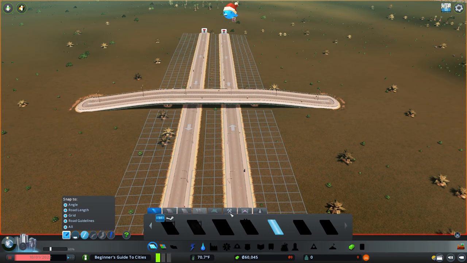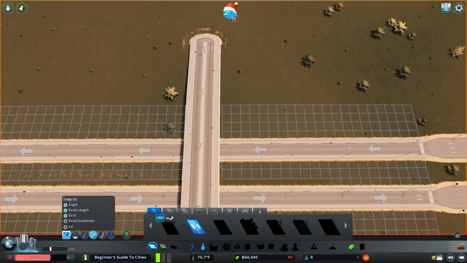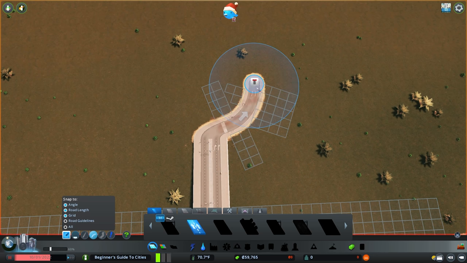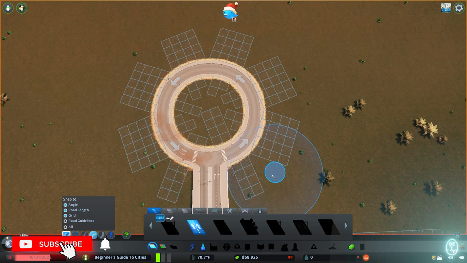I'm going to come back into my small roads. I'm going to grab the two-lane one-way road. And then I'm going to grab a curve tool here as well. I'm also going to turn off my road guideline. And what we're going to do here is build our first roundabout. So on either side of the bridge where it comes back down to earth, we're going to click, and then we're going to move out to the right-hand side. And again, we want to follow that second blue line, which is showing me that I'm at an interval of 5 tiles. I'm going to click and then move up again by 5 tiles, indicated by that second blue line. And then you repeat this 3 times. And you now have a perfect roundabout.